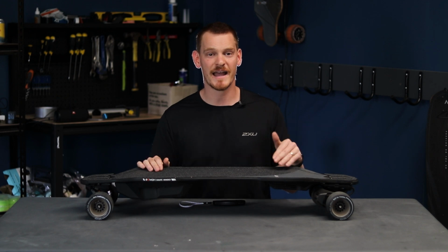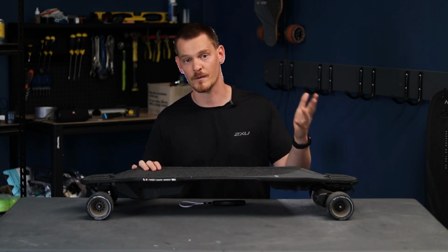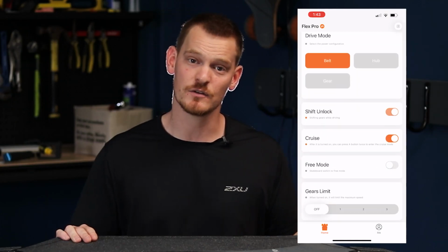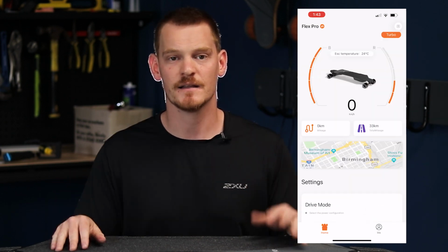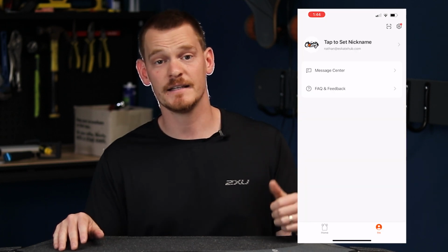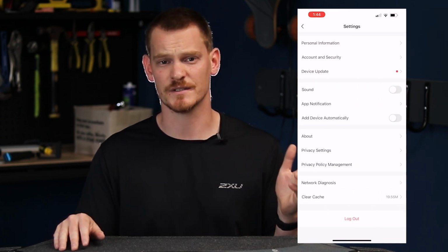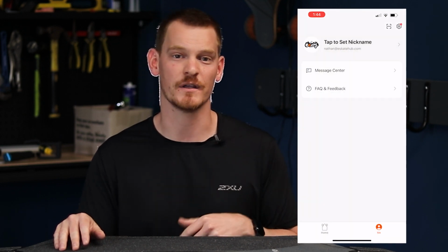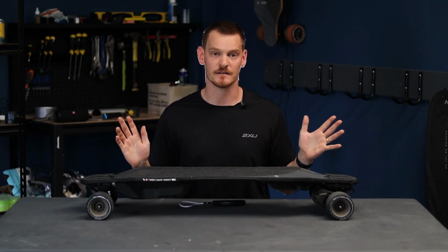You can use the app to make all of the customizations that I mentioned earlier in the remote with a lovely, easy to use UI. And on top of that, you can fine tune the acceleration and braking power of each mode. Lastly, you can also track your rides right from within the app. I did have some troubles connecting to the app for the first time, but all I had to do was set add device automatically to on before it would recognize my board. But after that, it was smooth sailing.